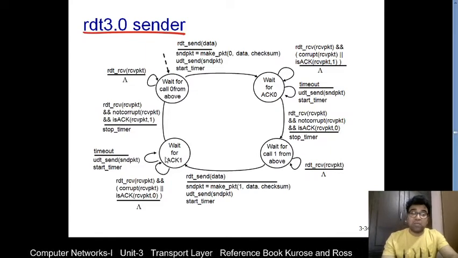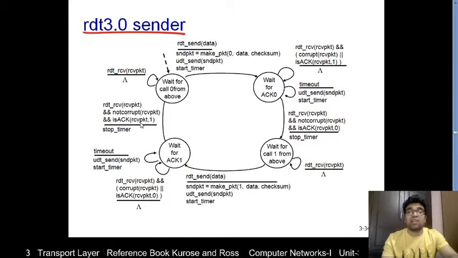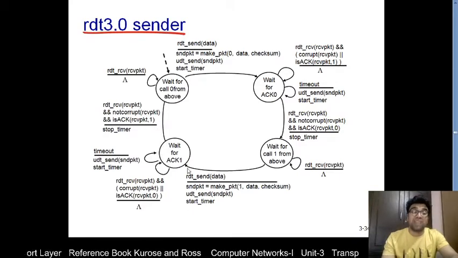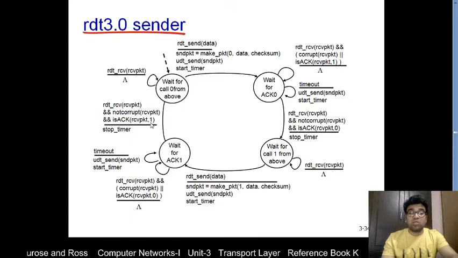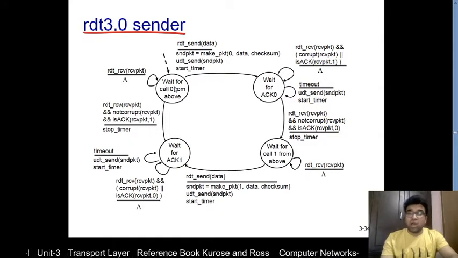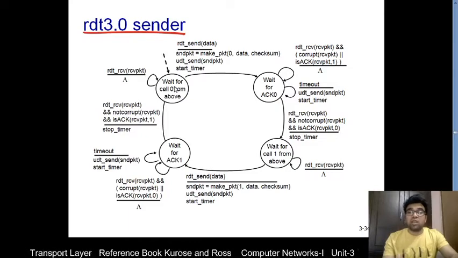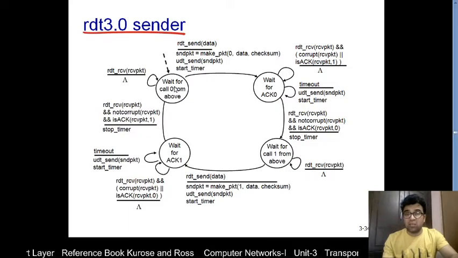The third possibility is if you receive the packet and that packet is not corrupted and it is the acknowledgement of your expected segment, which is segment number 1. You can see over here it says the sequence number is 1 for this particular acknowledgement. It means it's the acknowledgement of sequence number 1. Then you will do nothing. You will stop the timer and you will flip your state. Now again you are ready to send the next segment with sequence number 0.